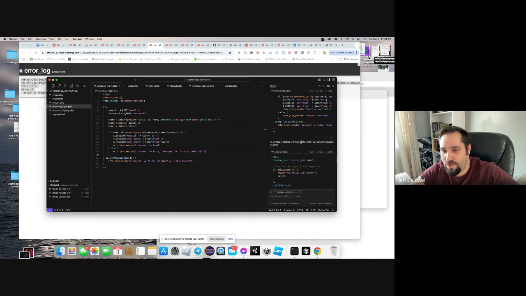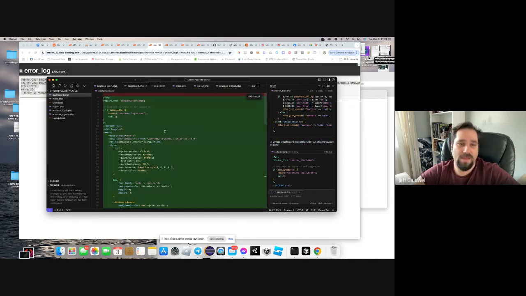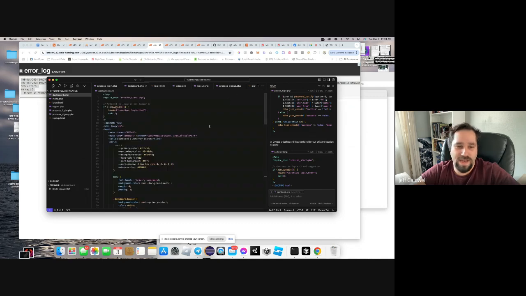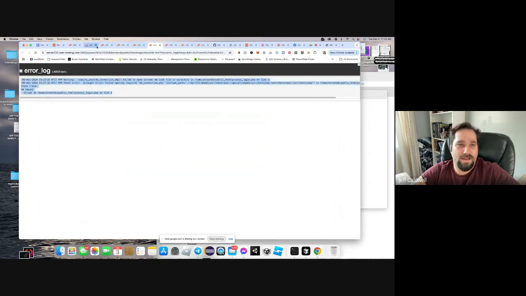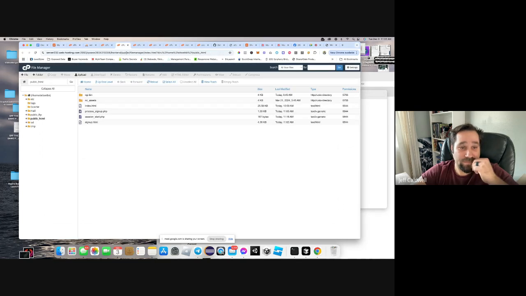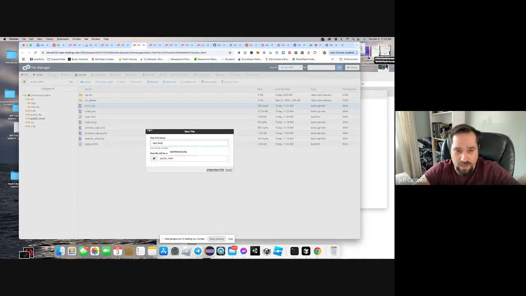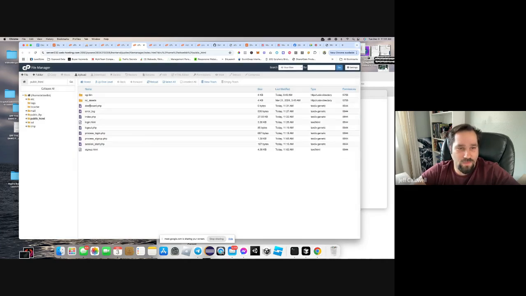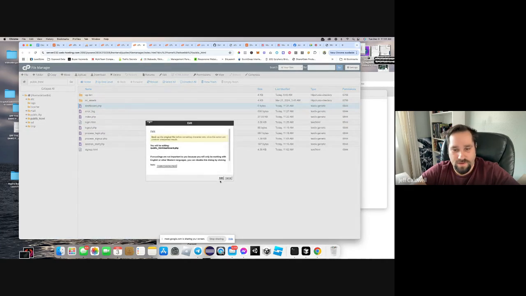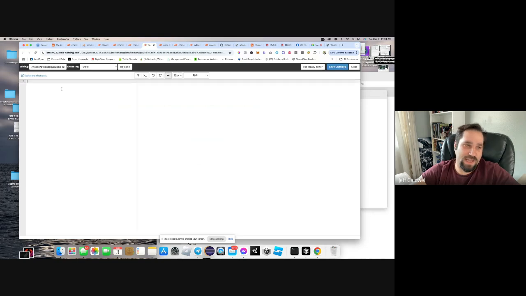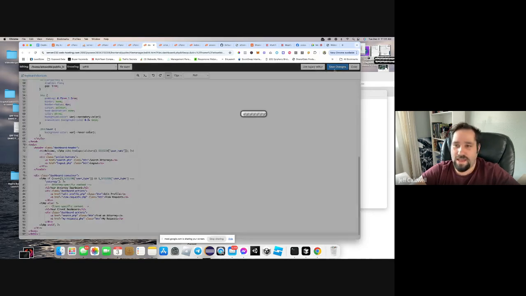So that might determine where they go. Create a dashboard that works with your existing system. So now I have a dashboard. Cool. If I come into my server, we can add a new file called dashboard.php, edit it, paste the code that the AI gave us, and hit save.